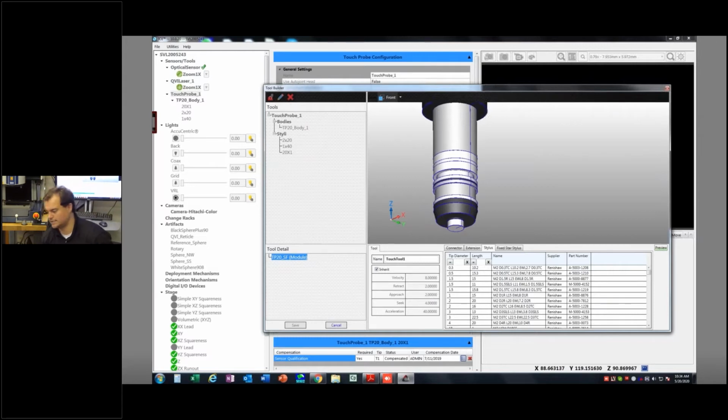So you'll see on CMMs, a lot of times they have indexing probes like this, where I can actually index the probe around. The reason we don't really see that on OGP machines, although it could be added for a fairly premium price, is that we don't have as much stage travel as the CMM does. CMMs, oftentimes they're 3 feet deep and 3 feet wide and 4 feet in Z. Well, now I have all the room in the world to index this probe around. Well, on this machine, we're 12 by 12 by 8. So we don't have all that room to be indexing these probes around. So we have to come up with different solutions for getting into those stranger types of features.